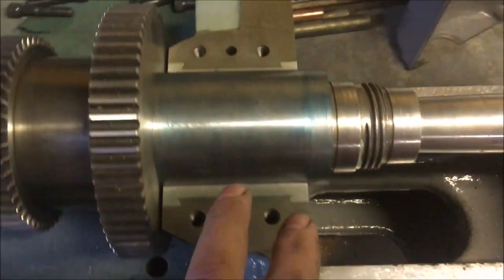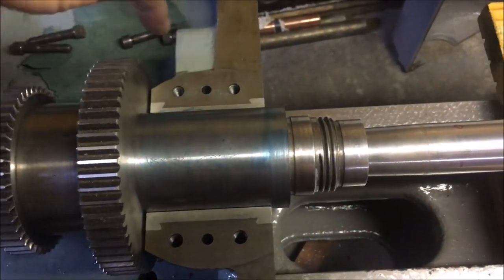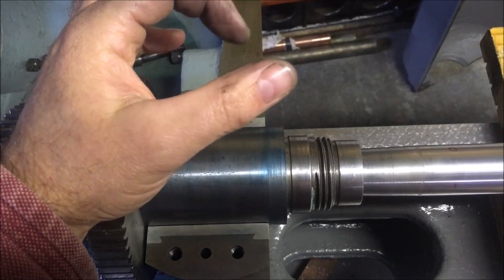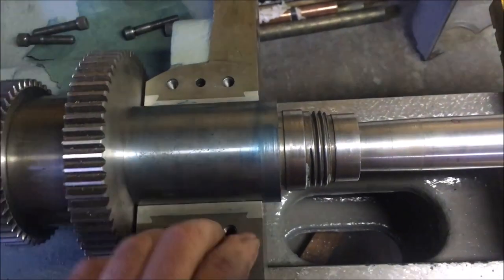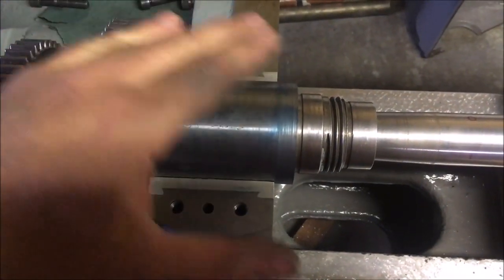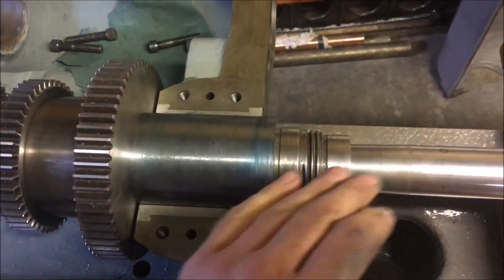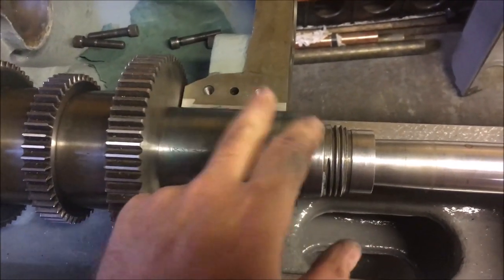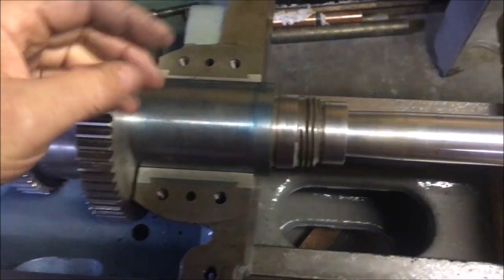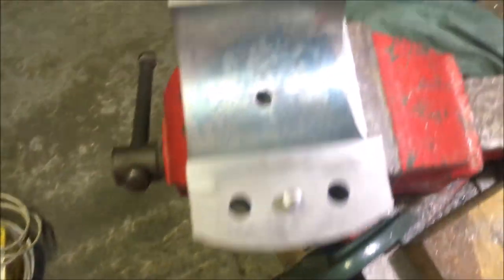Reason being, I'm using very little blue, as you can see, and I'm putting the cap heads in 1, 2, 3, 4, and then literally tightening them up. And if I get that tightness slightly wrong, I don't get a print. The reason being, because I've got no packers in there now, I can't clamp it all the way down, or if I do, I can't rotate it until I've taken more off, and I don't actually want to take any more off. I've done a couple of dry runs where I've cleaned off the ink and then put some white spirit on just to lubricate it, put the cap on, nipped it so I can still rotate it, took it off, and then picked off the polish spots, and that's basically the print after that.